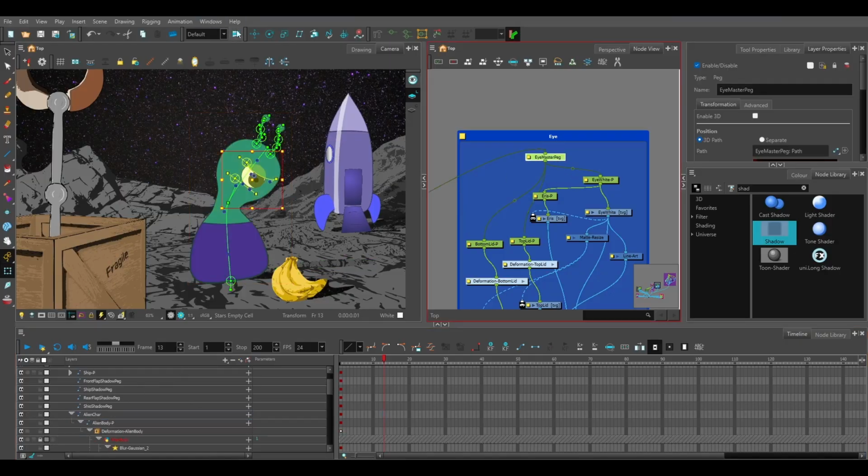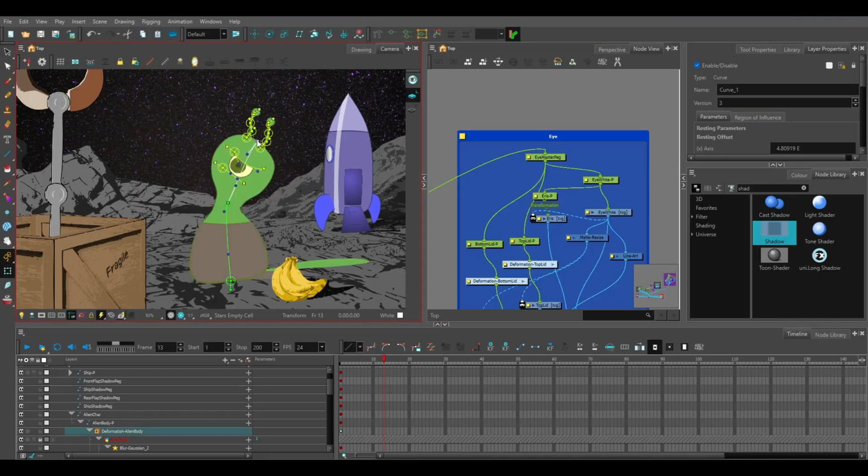So his eye peg, I'm going to move it over to here a little bit, like it's looking over. I'm also going to move the iris, see this, and do a little bit more on the body pose to stand him back up a little bit and make him seem a little bit more alert.